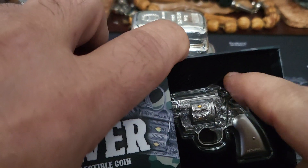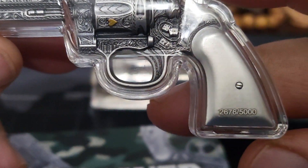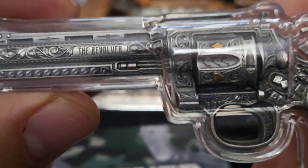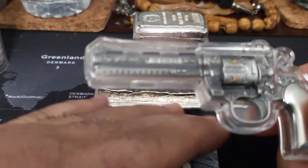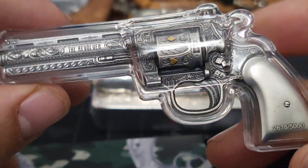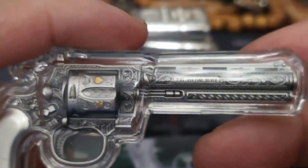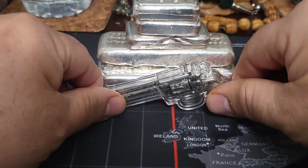Here it is — my revolver-shaped silver coin. Check this out. This is number 2676 out of 5,000. I saw this, purchased it, and I'm not sure what people are seeing them for online, but I got it for $229 — I thought that was a good deal. It's obviously way overpriced for two ounces of silver, like $60 spot, but because of the detail and the craftsmanship this is truly an amazing piece of silver.